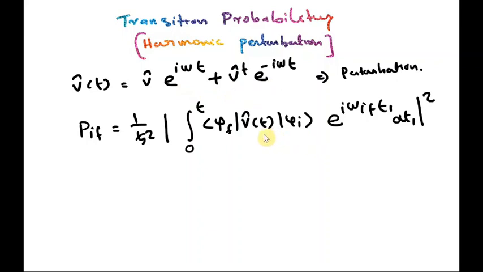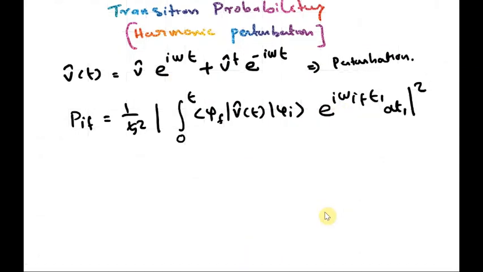Okay, so here when I substitute V of t, my V cap is time independent, so I can just carry this psi f, V cap, psi i outside the integral. It's a time integration, so I can carry that outside, keep it safe, and do the remaining part of the integration. Only the exponential operator remains, and the integration is fairly easy. So we just have to substitute the values and get it done.